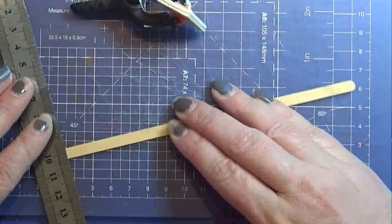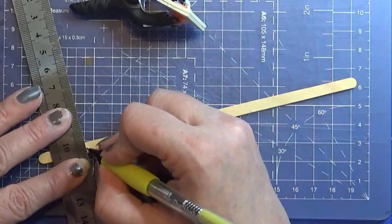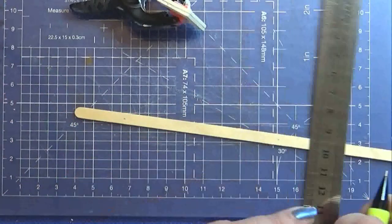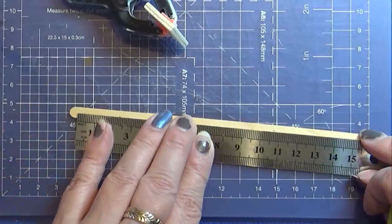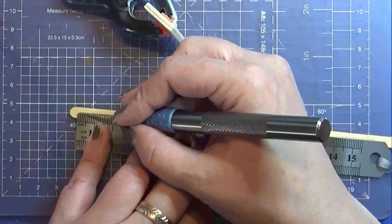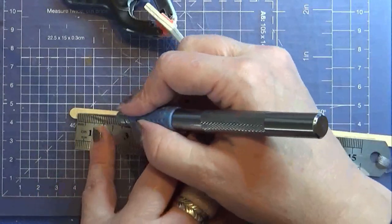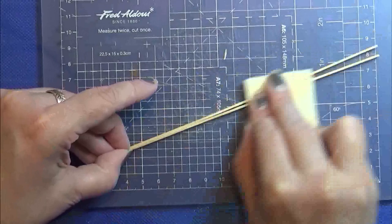I found a flat stir stick that I liked, and I'm going to make a line down the middle of this one, and I'm going to cut it in half. And then I'm going to sand them so they are nice and neat.